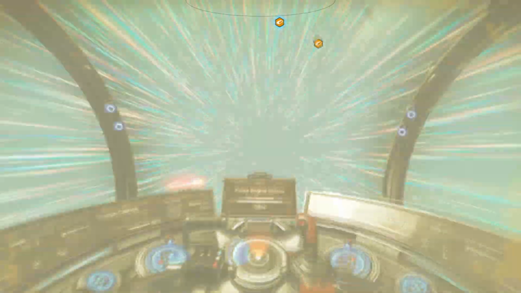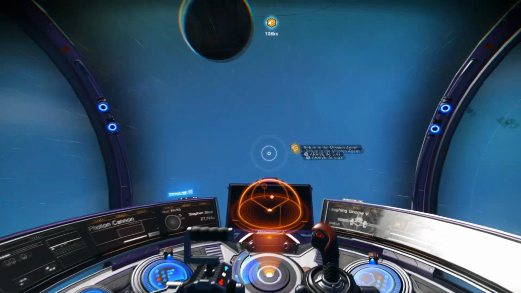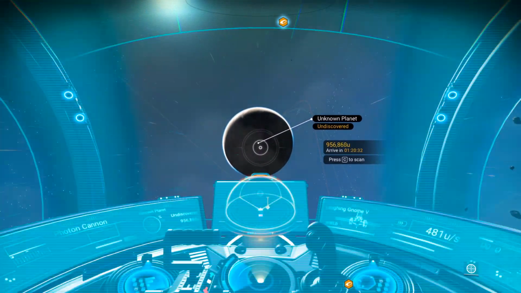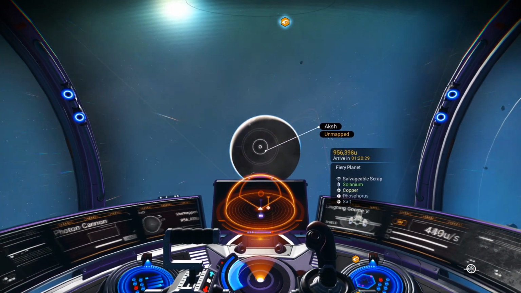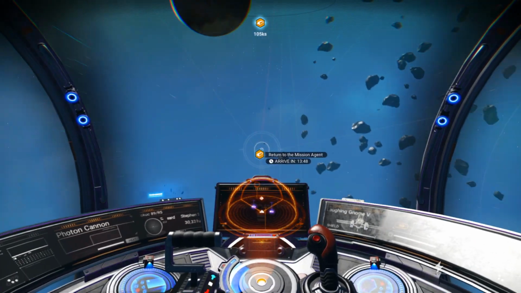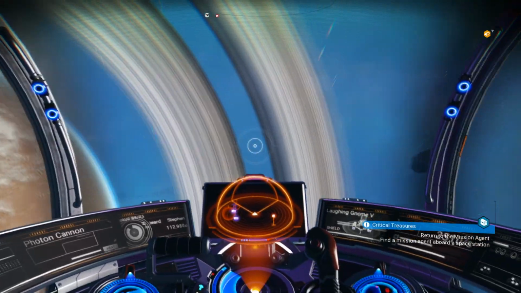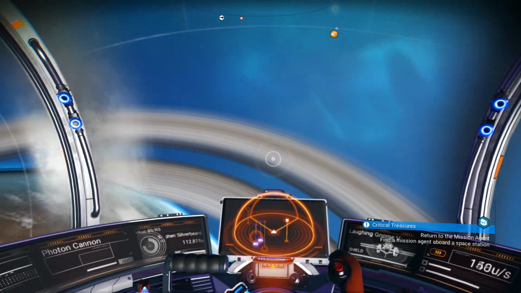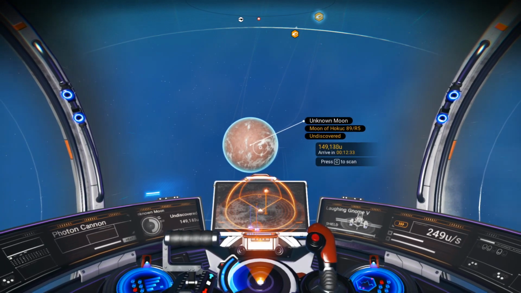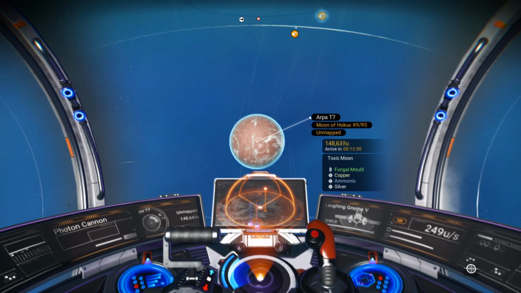Let's get up into space. There's the space station. There's a planet there. I mean, I would really love a paradise planet that isn't crawling with sentinels. Got a fiery planet. Yeah, let's just get back towards the space station. Can't quite see the moon. I mean, sometimes moons are quite a good shot to... there it is. It's a fungal moon.